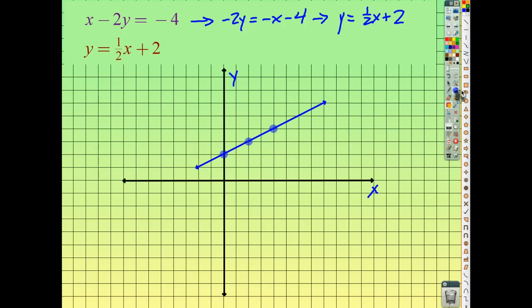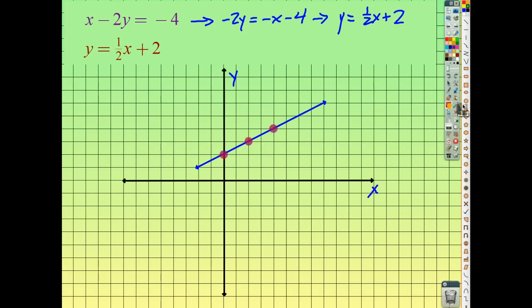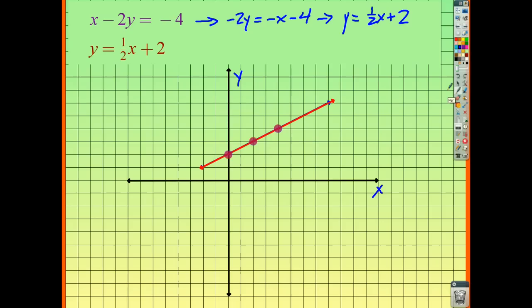And let's go ahead and graph the red line. Okay, I'm going to start at 2, and go up 1 over 2, up 1 over 2. And you'll notice, I'm hoping as you saw before I even began graphing, that these two lines are right on top of each other. In fact, they are the same line. And if they are the same line, then where do they intersect? Well, they intersect everywhere, right? So this is one where you'd have all solutions. Okay? They're the same line.